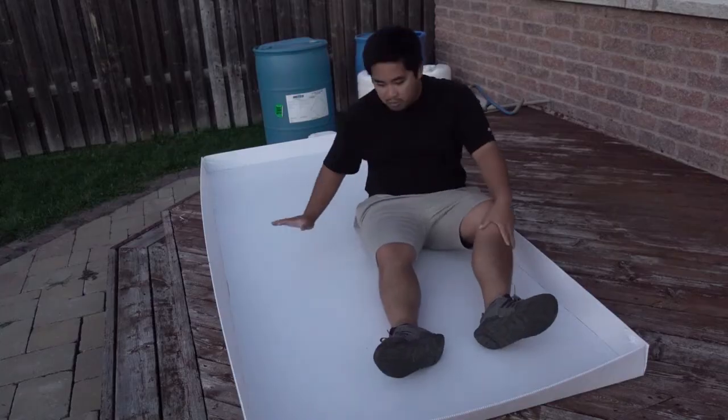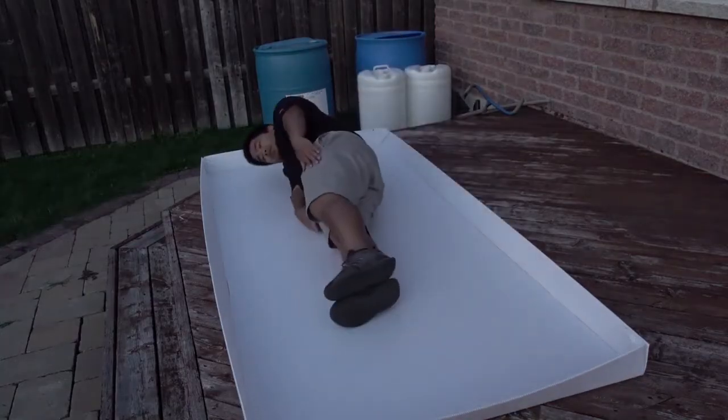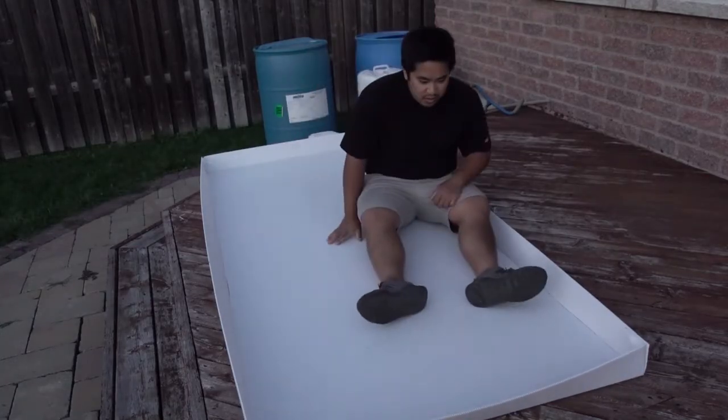It actually can fit 2 people. Like this. Not bad, not bad. Tomorrow.